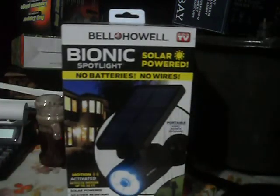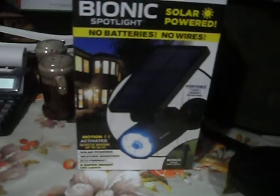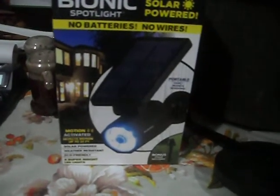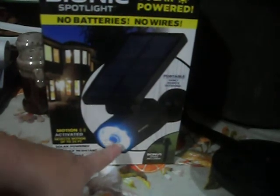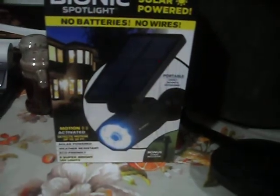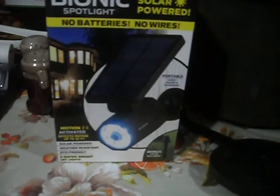Now one last one that I got for up at the property for around our animals or something, or even around our bus, is this solar powered spotlight. This here is pretty bright. You can mount it on your wall. Only thing I didn't realize when I got it, because this is outside right now, is there's a red light that's always flashing at nighttime. Till you get used to it, it kind of catches your eye.